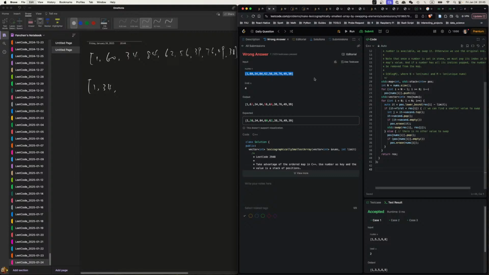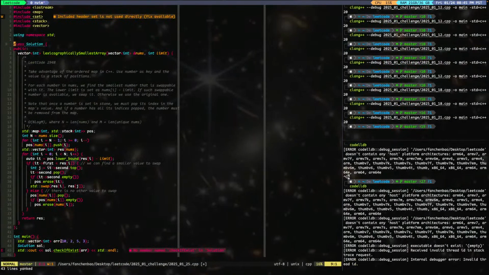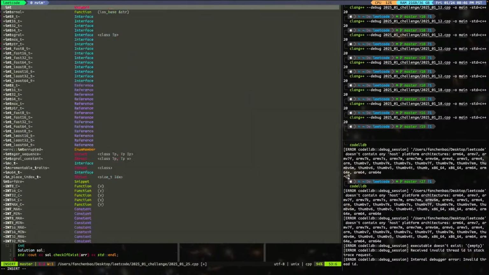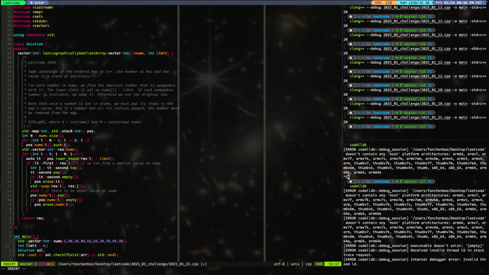I think it could be a skill issue because I'm not very familiar with how this thing works. Well, we'll get it. And limit is 4. Yep. And this is going to be lexical, this nums and limit.